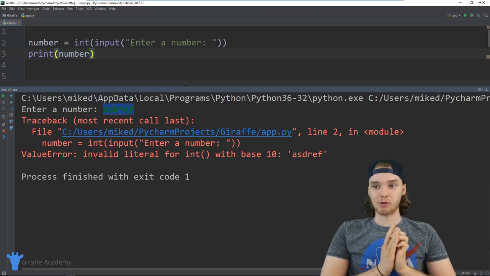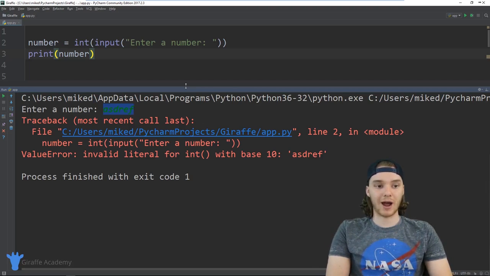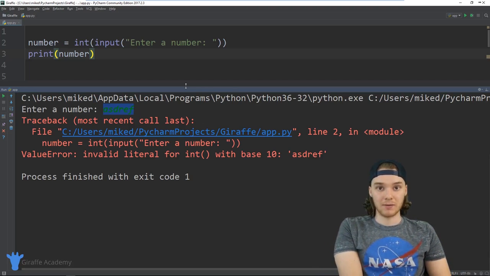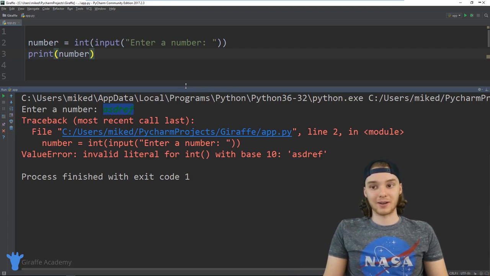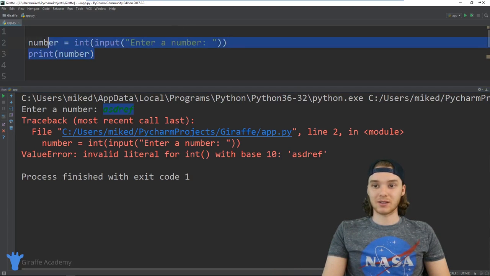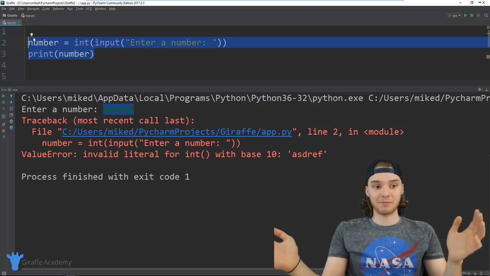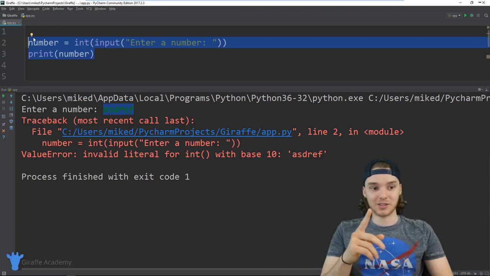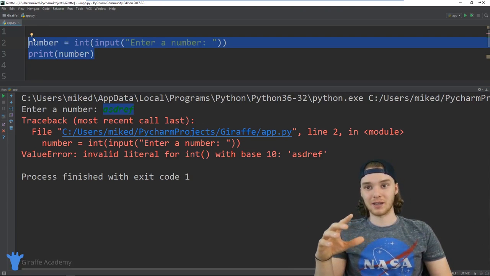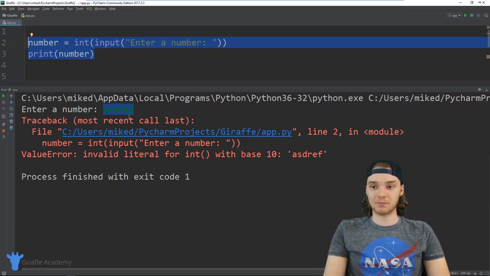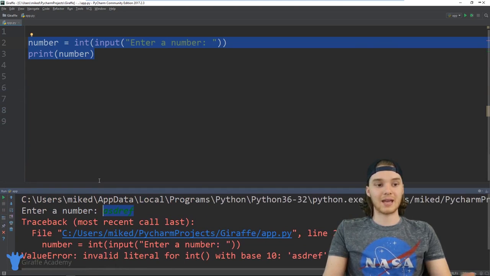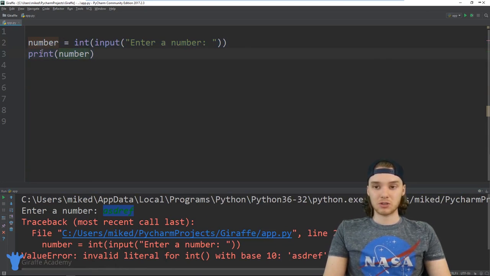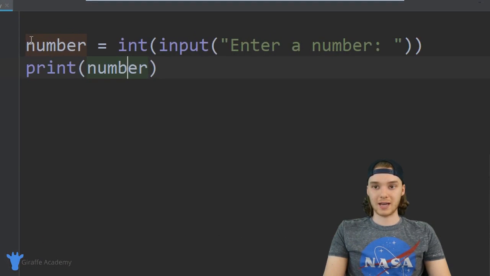And a try except block will basically allow your program to try out a piece of code. And if everything goes well, then we're great. Like we could try out entering in the number. And if the user enters in the correct number, great. But if they don't enter in the correct number, then we can basically account for that. So if they entered in something like a string when they're supposed to enter in a number, we could tell them, hey, you entered in the wrong thing. So I'm gonna show you guys how we can use these try except blocks.